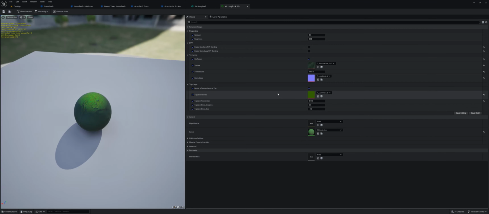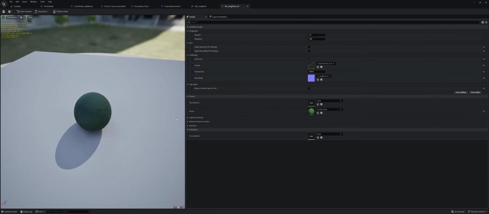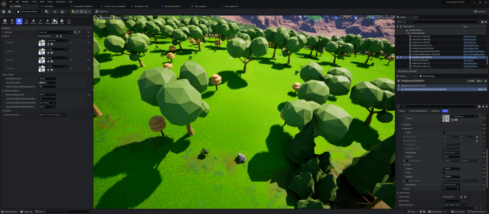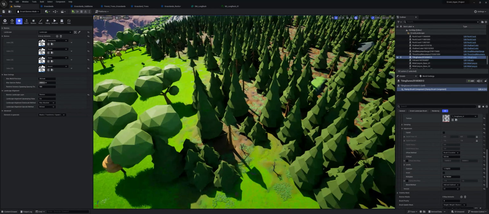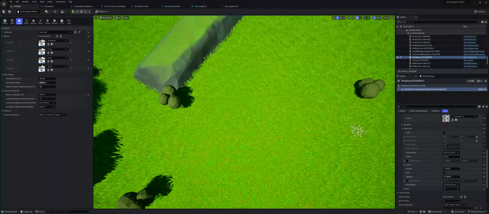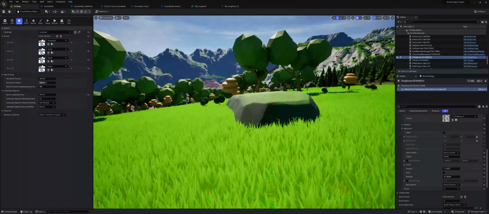So here's the render a texture on top. Turn that off, you have no moss. We're going to actually leave that on because it fits. Go ahead and save that one. And let's see how big those are. Let's generate them. I think those are pretty good size. There we go. That'll give us some nice ones. Oh, there they are right there. That's perfect.